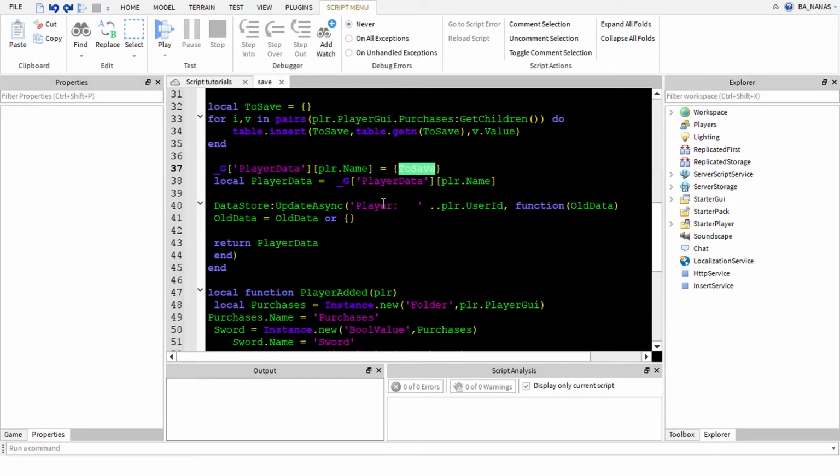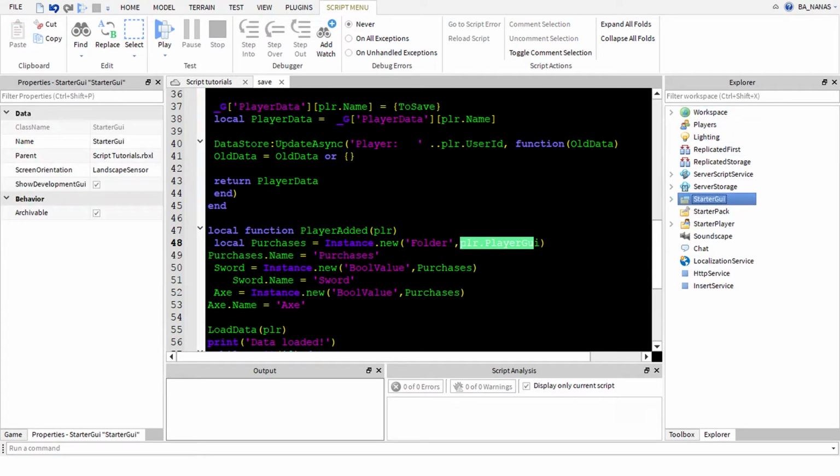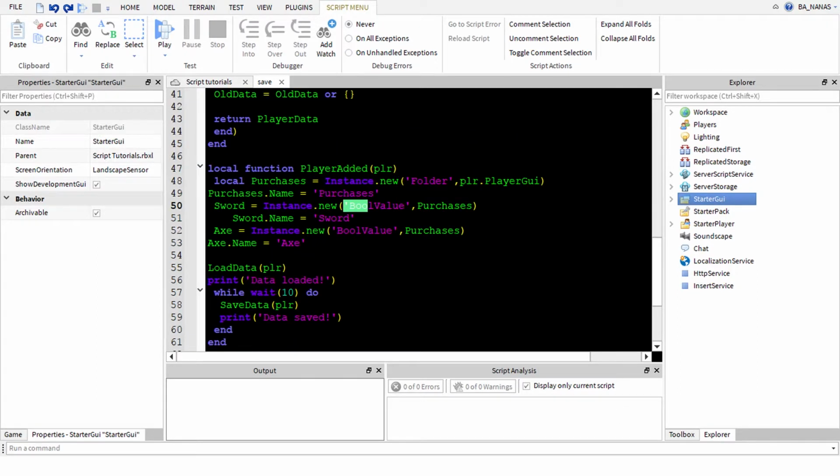And now, where is it? Right here. When the player enters the game, we create a folder, and we name that folder purchases, which is in the player UI section, in the player's place. So now we create a couple of values, just for example, sword, which gets inserted into the purchases folder.